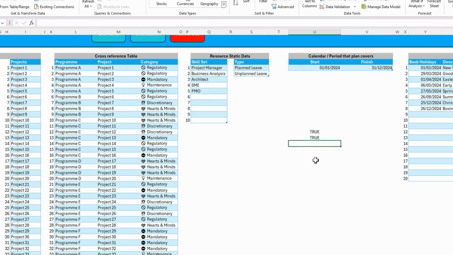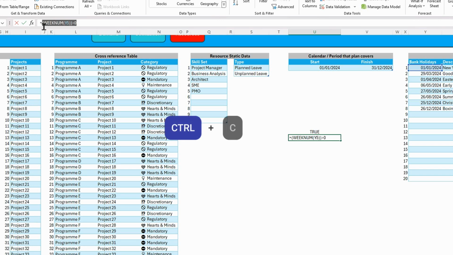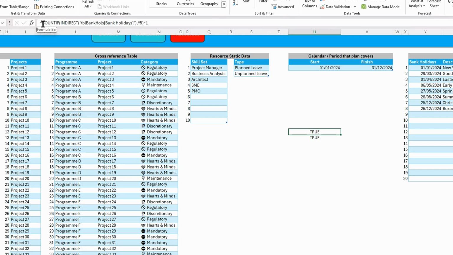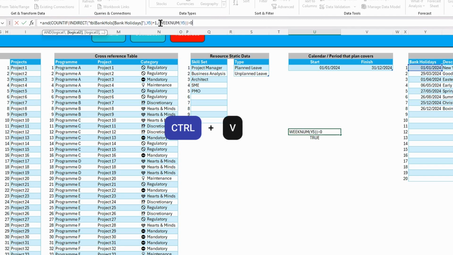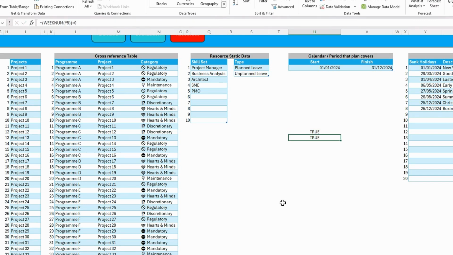And then what I'm going to do is, so let's take that one there and I'm going to copy it, and then I'm going to use the AND function. So you can do AND or OR, so I'm using the AND because I want both statements to be true. So I'm going to go AND, open bracket, so the first test is that true, and then comma, I'm going to do Control V, that's got to be true. So that is my check.